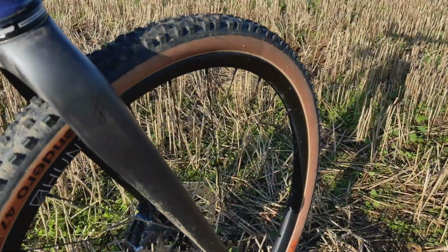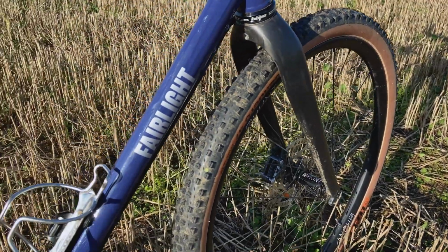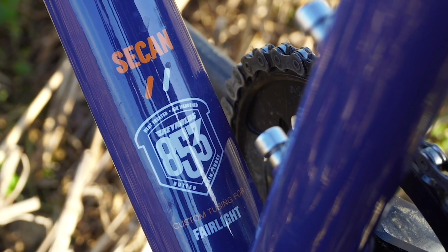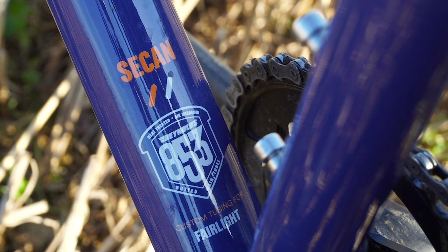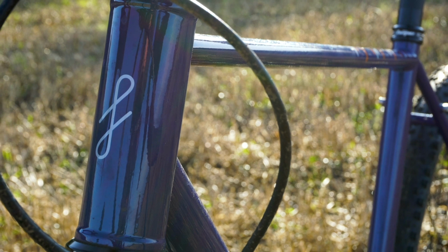650B tyres provide a bigger volume, allowing lower pressures, ideal for comfort and traction when it's loose and muddy, and the trade-off on the road isn't as big as you might expect. For outright speed though, 700C still has the advantage, but for spending the majority of your time off-road and in the woods, the smaller wheels definitely do appeal.